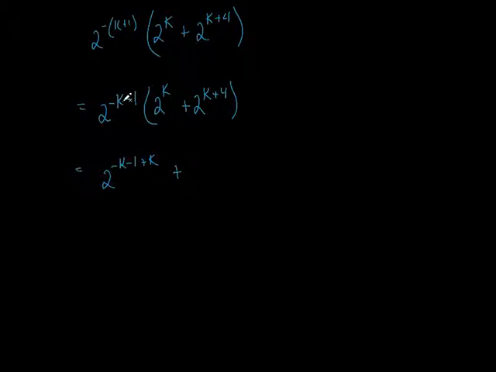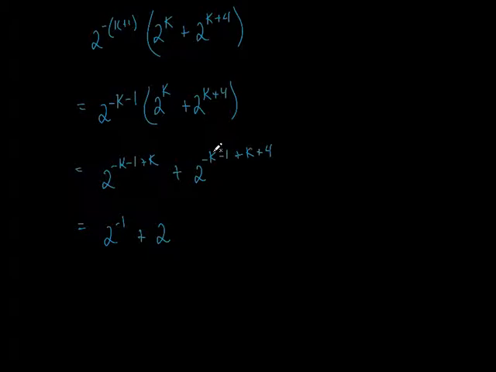Plus, again, we're just distributing this times this. So you keep the base the same, so 2 is my base, and then I add the exponents. So let's just keep negative k minus 1 plus k plus 4. Again, you could have done some of this in your head, but I just want to show you all the steps just in case. So what do we have here? Let's simplify this. Negative k plus k is 0. So this is really just 2 to the negative first. Okay, that worked out pretty nice.